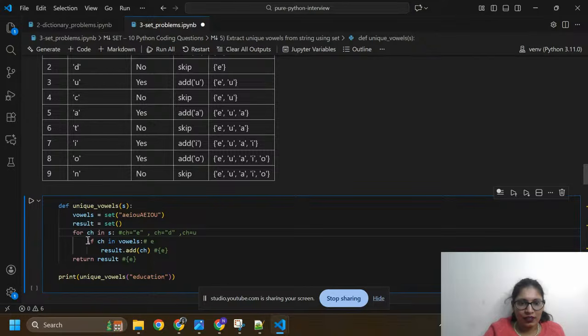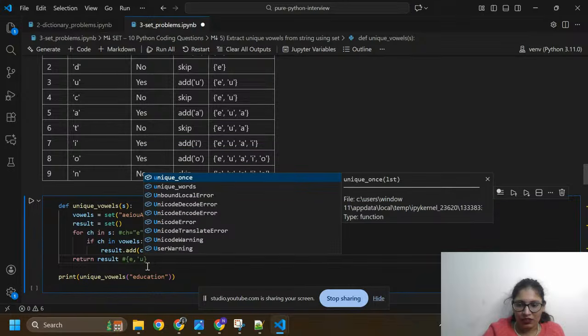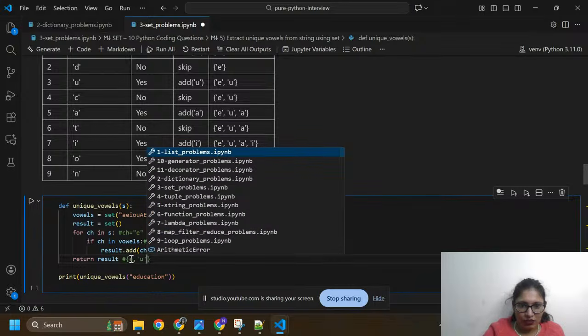You can check: is this ch equals u present in vowels? Yes, then you need to add this u here. You can see I have u in these vowels. So you need to add it here, and the result will be e, then u. This is in quotes. Yeah, I forgot quotes here.